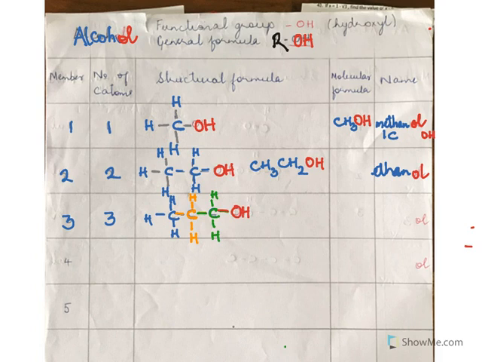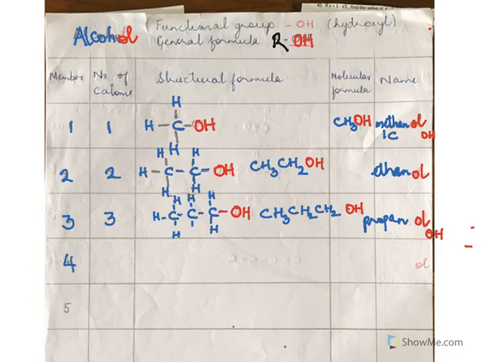So the formula of this will be first carbon with 3 hydrogens, second carbon with 2 hydrogens, and third carbon with 2 hydrogens with OH attached. Now it is OL because it is alcohol, there is an OH to it, and 3 carbons. So 3 carbons means propane, so propanol. Propane is 3 carbon. Propanol is 3 carbon alcohol.